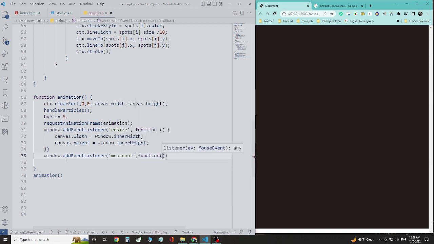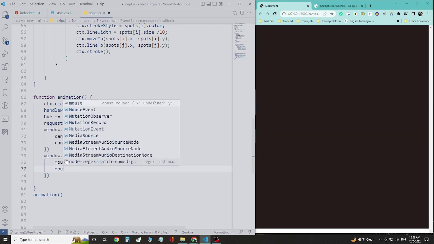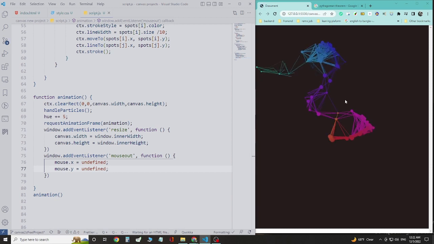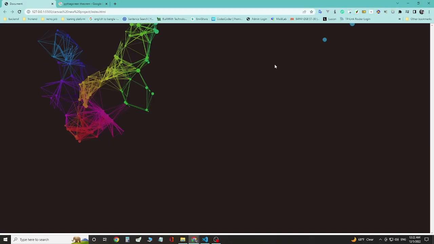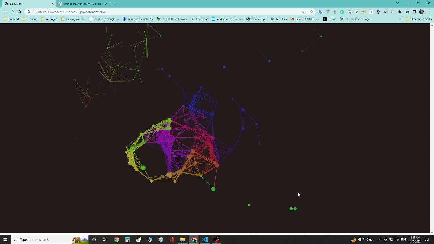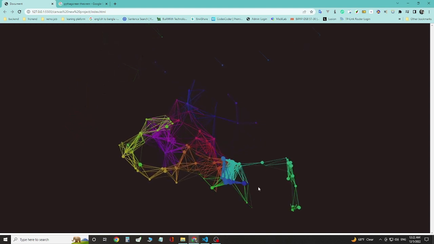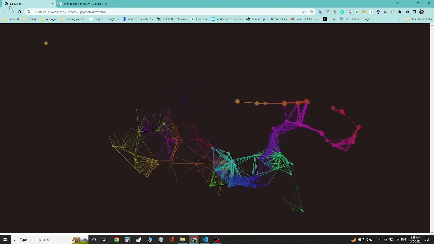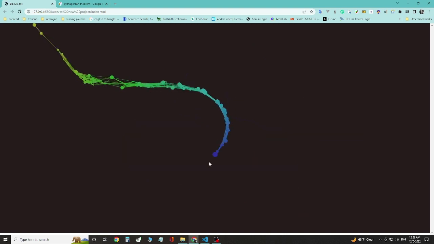Now I'm going to undefine the x and y coordinates after the cursor moves out of the canvas. Then I want to undefine the x, y coordinates.